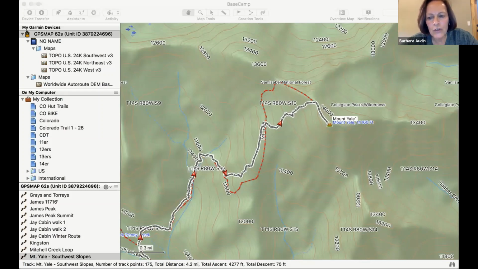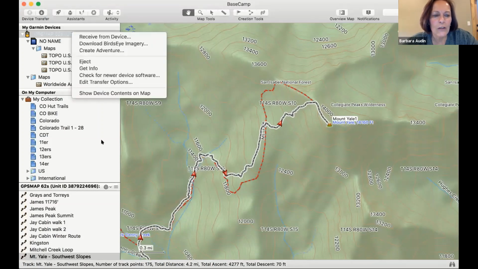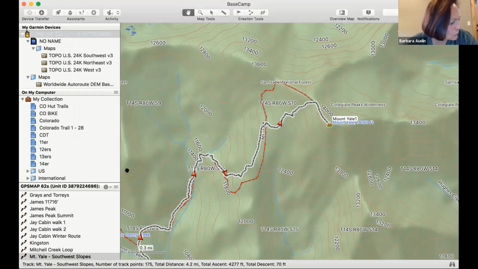Just make sure that you eject it safely. And this is really the quickest and easiest way to do it. Double click on that and just eject. I won't do that now, but that's what you can do to eject it. So I'm going to stop my screen share of Basecamp, and now I'm going to open up Google Earth and show you how you can drag in a KML file.